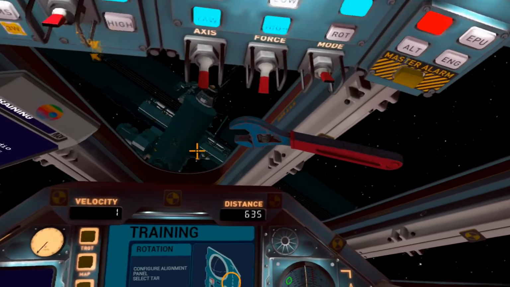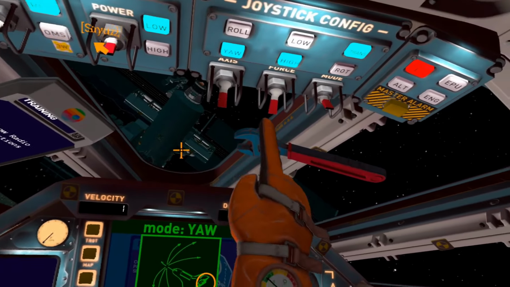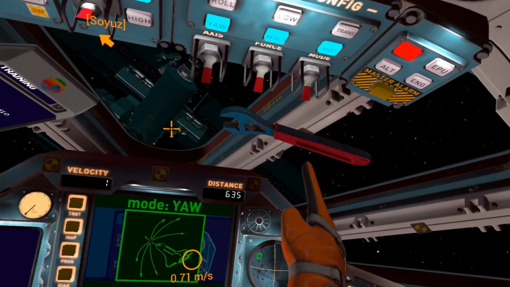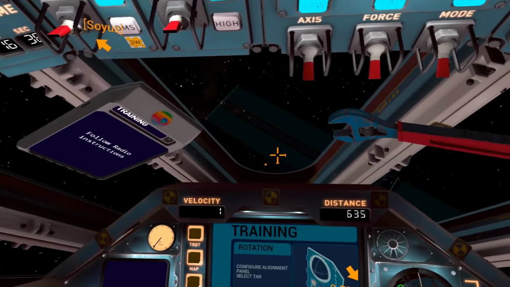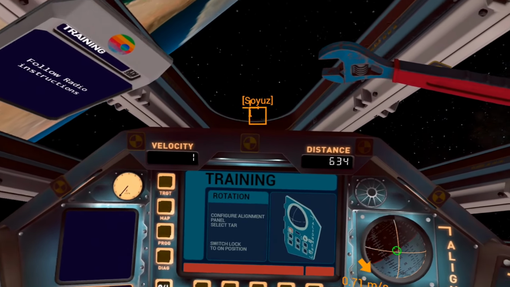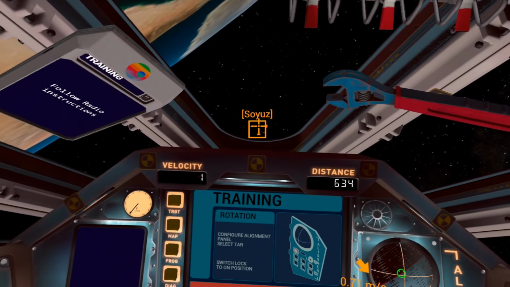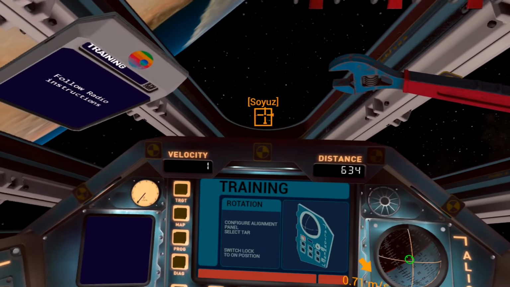Good. On the right side of the computer you see the alignment panel with the nav ball. This tool will help you orient yourself in space. The buttons below the nav ball control which direction is shown on the nav ball. For now we want to see where the target is, so press the TAR button.